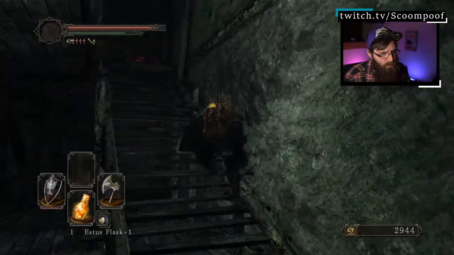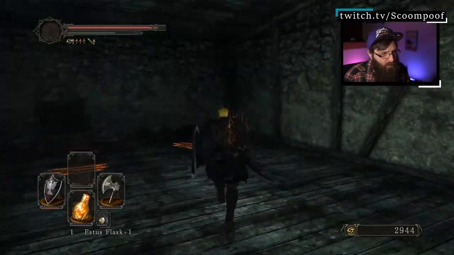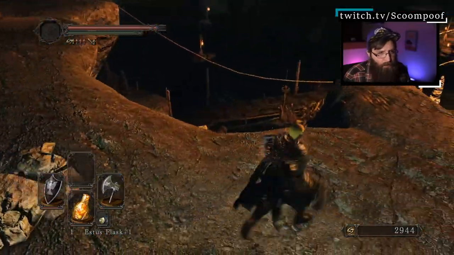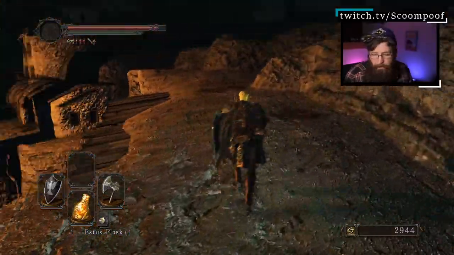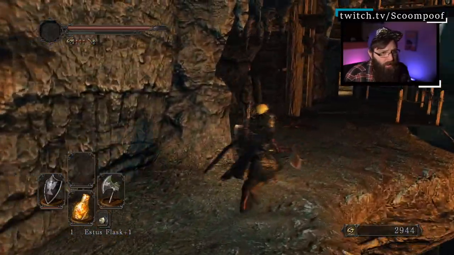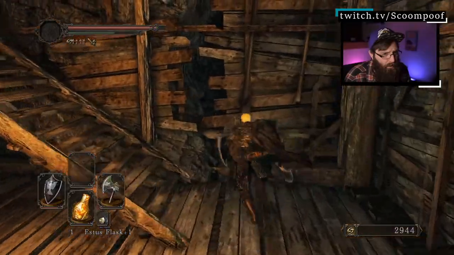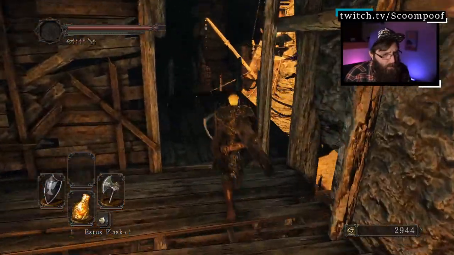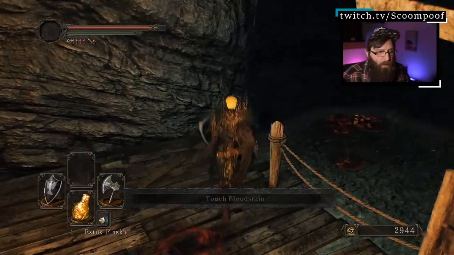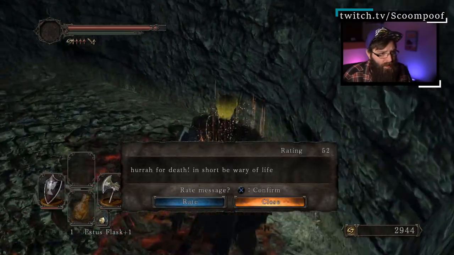Did I miss something? No, I just don't know where I'm supposed to go. Okay, interesting. Fascinating. I do have one idea, I guess. Retrace our steps a little bit here. What's up here again? Just kind of lost at the moment. That's part of how this game works, though. Do a roll. Hurrah for death, in short, be wary of life.